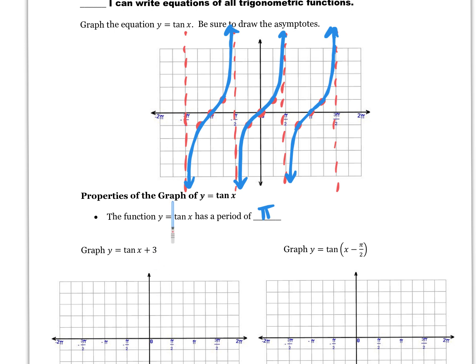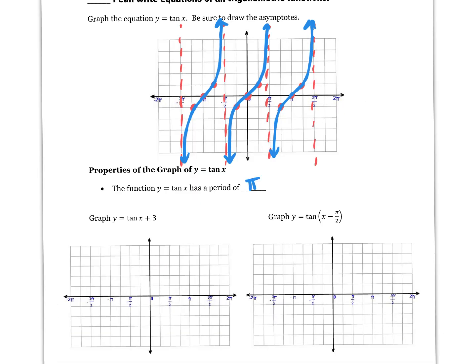So this one right here, what is this plus 3 doing versus this minus pi over 2? That's in parentheses. All of this still applies. What's this plus 3 going to act as? Up 3. Exactly. You're fine, dude. Exactly. This is my vertical shift. So this is my vert shift.